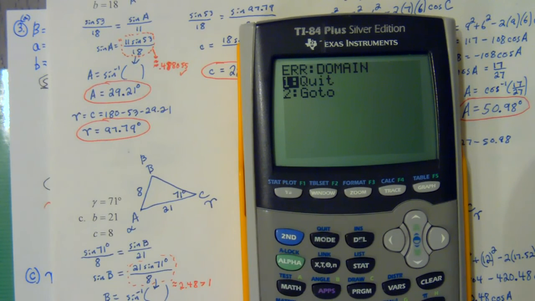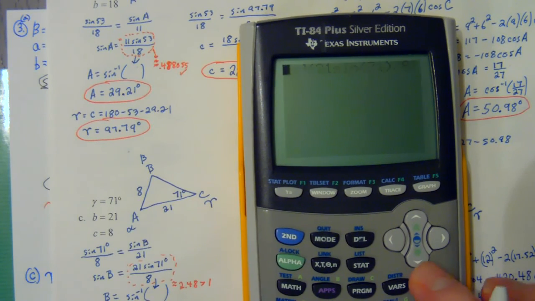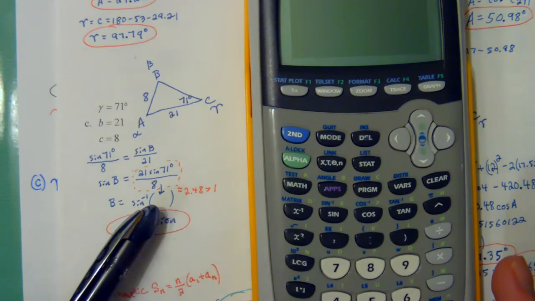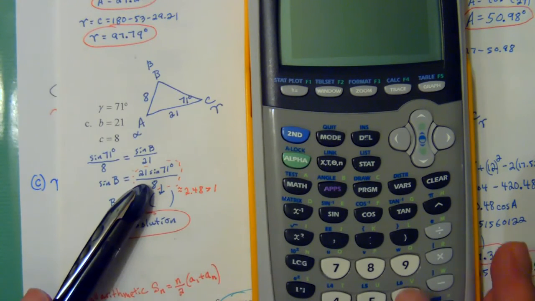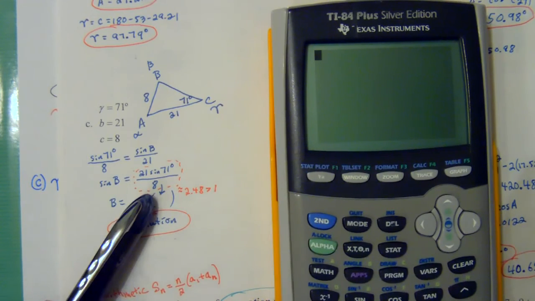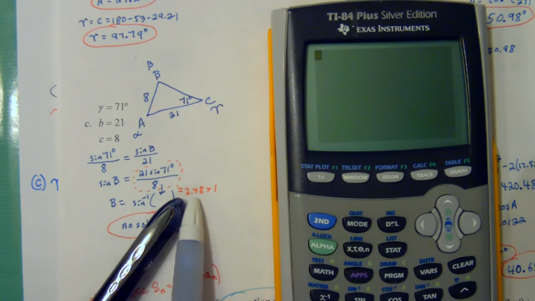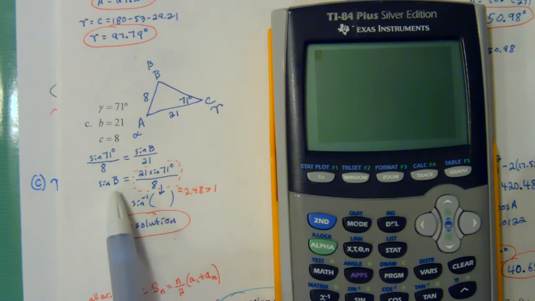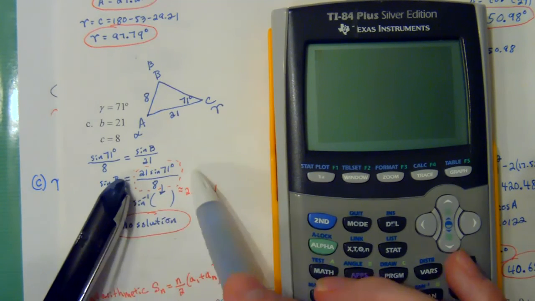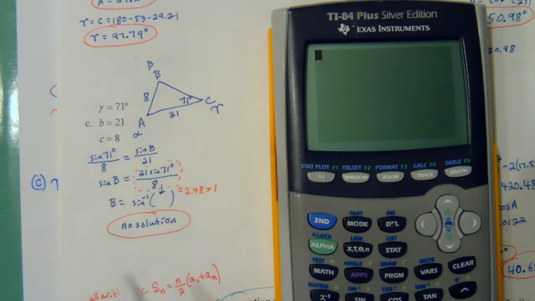Now, when you get an error, you may have just entered it into the calculator wrong, okay? So I'll go back and I'll double check that. But here's what's a possibility here. What I then do if I get an error a second time is I'll go ahead and I'll just type this part into my calculator. When I type this part in, it was equal to 2.48. And so whenever you have sine of A, sine of B, sine of C equals a number that's bigger than 1 or smaller than -1, you're going to get no solution for that.